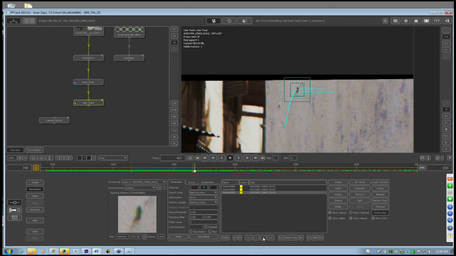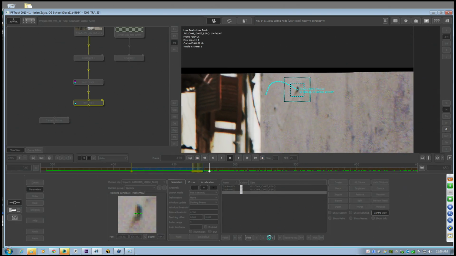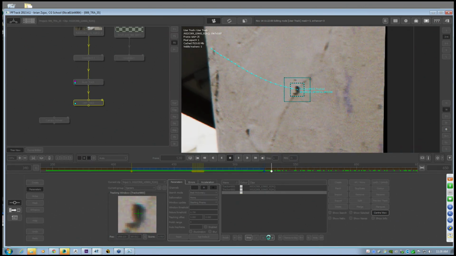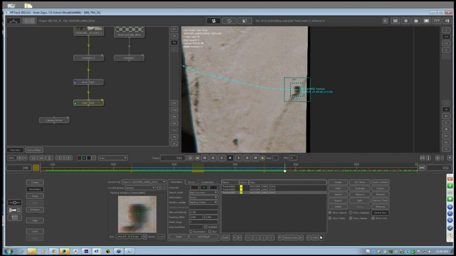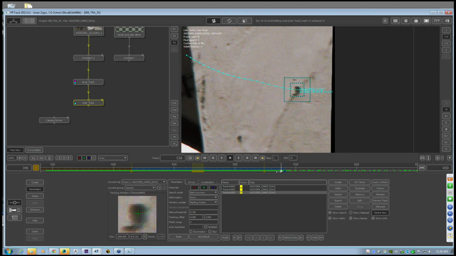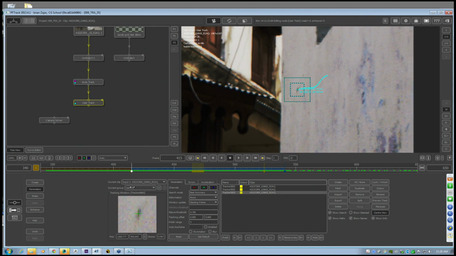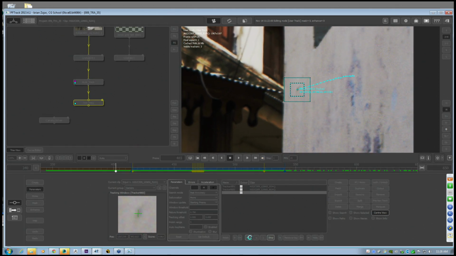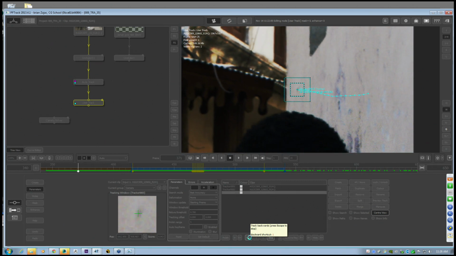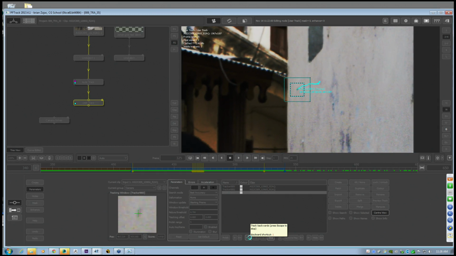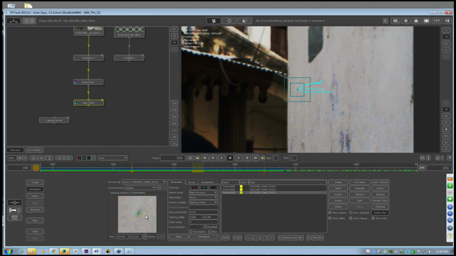Center view. So this one's a great one. It's lasting a long time, and it's given us a great point of reference to use for hide forward, because it's going to go out of frame. Go back, and we'll try and get a bit more out of this guy at the beginning. All the way to the beginning, which is great. Again, we just need to check our frame ranges here, because it's adding more than we necessarily need to.